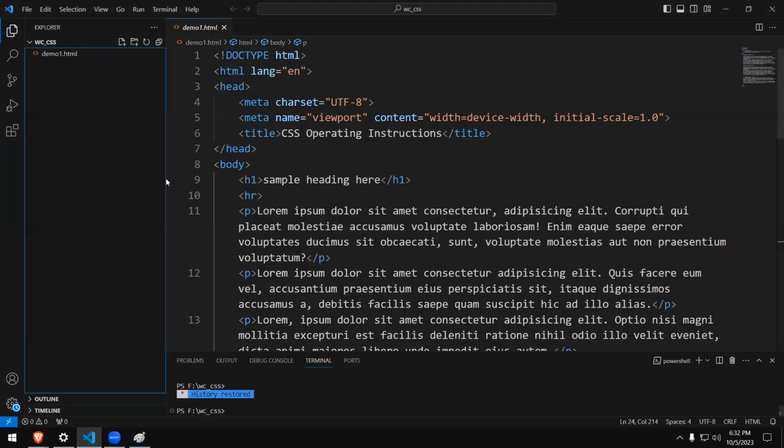When it comes to a web page, we have all learned what a web page is and how to create a web page using HTML. HTML is the main language that we use to create web pages.